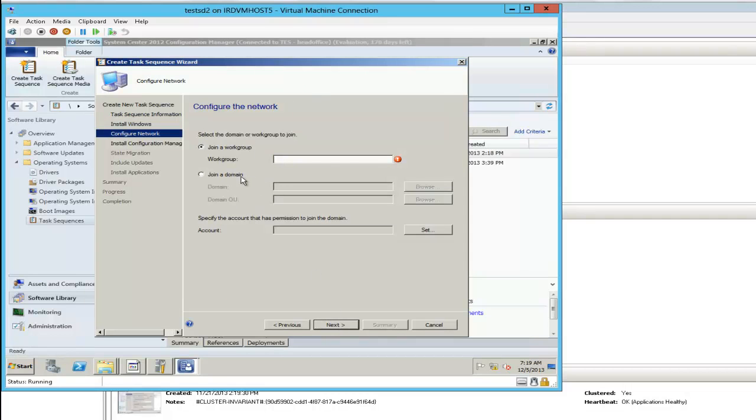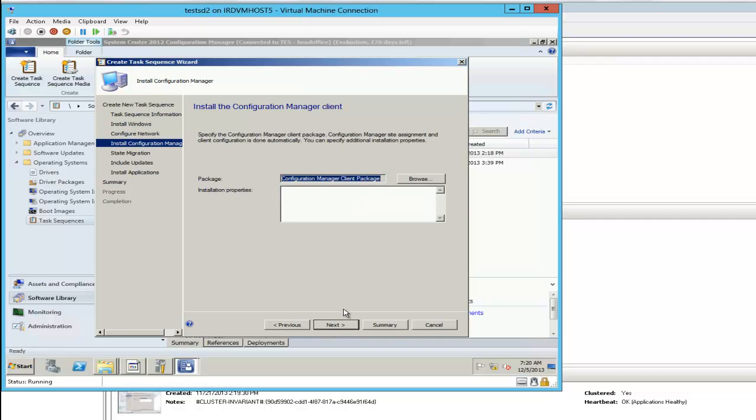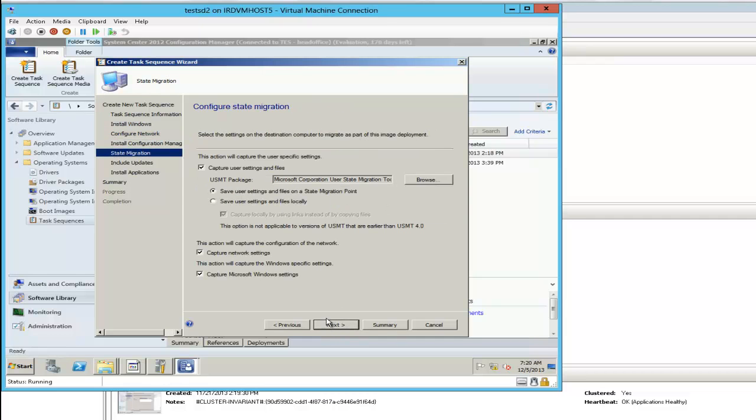Configure network, select join a domain or workgroup, and accept the defaults for the configuration manager client. And here's an important section: capture user settings and data. Instead of copying it to an SCCM state migration point over the network, we're going to save it locally.